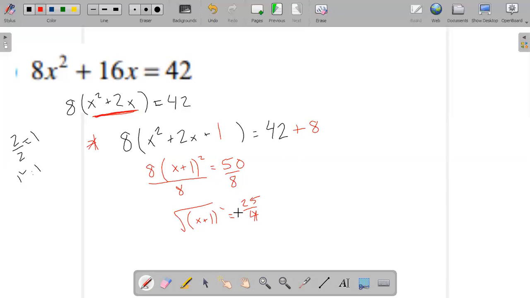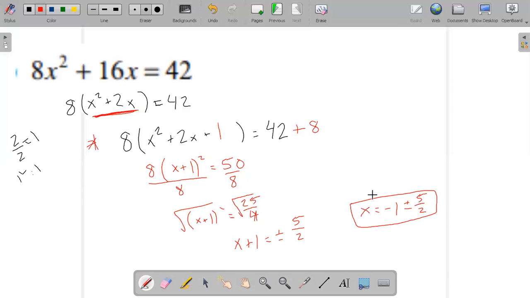Now we can take the square root. So then I'm going to be left with x plus 1 equals the square root of, and I'm going to put my plus or minus here. The square root of 25 is 5. The square root of 4 is 2. And now I can just move that x over. So I get x equals negative 1 plus or minus 5 over 2. So it's the same kind of process. You just have to be really careful with what you're adding to each side of the equation.